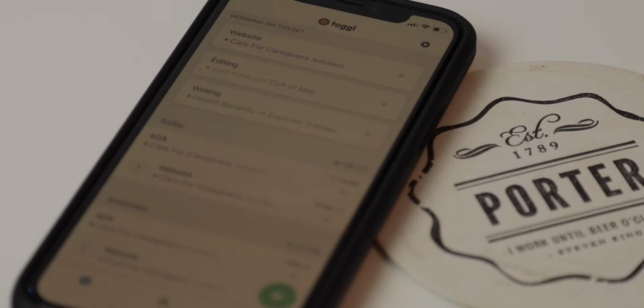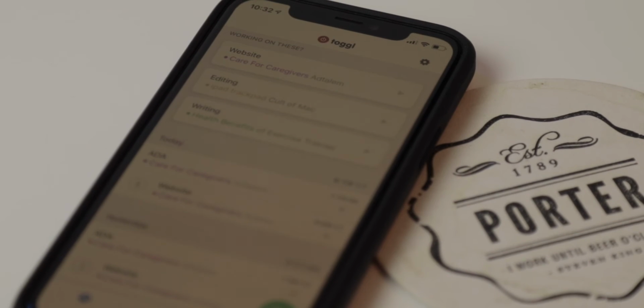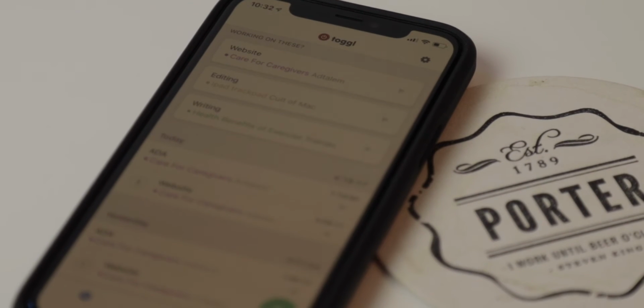Another thing that I've been using while all of this craziness has been going on is a time tracking app. If you're a freelancer or a contractor, you probably are already doing this, but even as a regular kind of employee, it's important to keep track of the time you're spending on your work so that at the end of the day, you can say, yes, I've put in my time, I've done my work for the day, or at the end of the week, you can look back and say, yes, I have spent this much time working. I feel a little more accomplished.